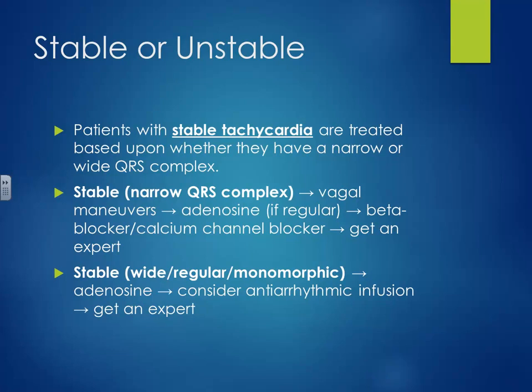Also, they may want to give them a beta blocker or a calcium channel blocker. Let's think a minute, just back to pharmacology. If we've got something that is firing really fast, why would we want to give a beta blocker or a calcium channel blocker? Let's talk about the beta blocker first. What does the beta blocker do? It blocks the betas, like the little fish that swim around. The beta adrenergic receptor sites, which are part of what nervous system? The sympathetic nervous system.